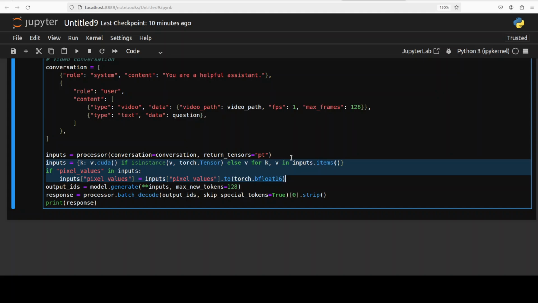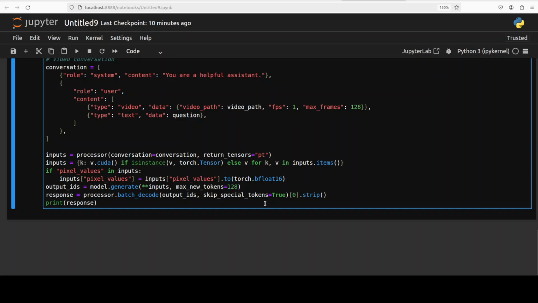It first uses a processor to convert conversation input into PyTorch tensors. Then it moves these tensors to the GPU using the CUDA method that ensures efficient processing. Finally, it converts the pixel values tensor to the torch bfloat16 data type that primarily optimizes it for the model. And by doing so, the code optimizes input data for efficient and accurate model inference when it comes to video understanding.